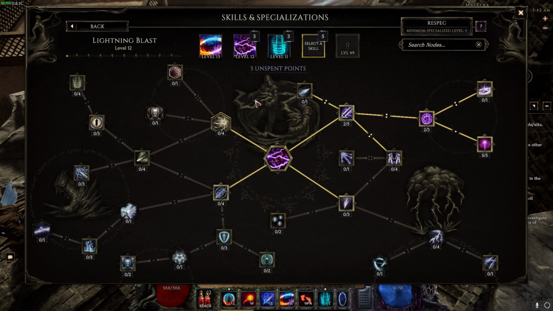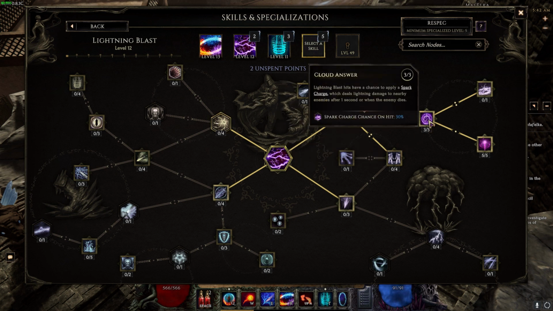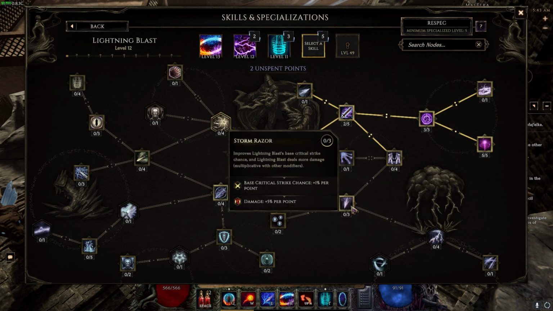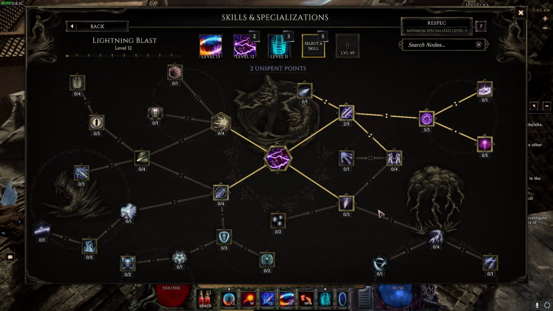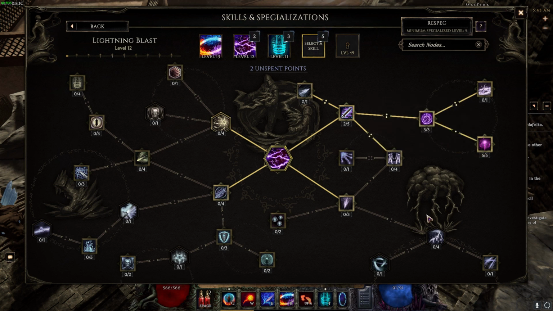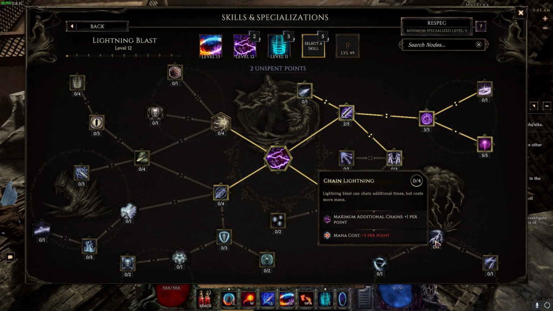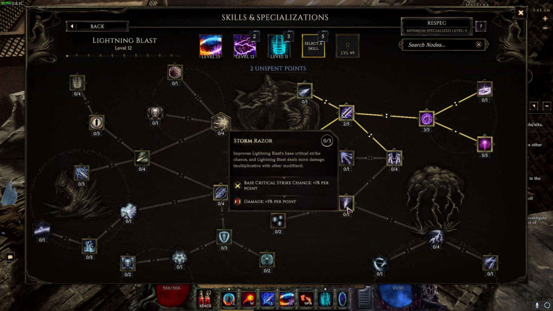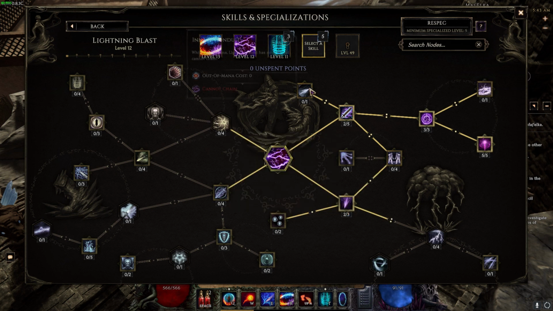And then for Lightning Blast, we have 3 points. We're going to put 1 point in Cloud Answer just to cap that out, and then we're going to start working towards Chain Lightning. Not that it really matters because we don't actually cast Lightning Blast anymore. We're just using it for the spark charge effect, but if we do get into Surge later in the game and it's auto-procing Lightning Blast for us, it's nice to have it spec'd to where it's going to chain and do lots of good single target damage. So our final 2 points are going to go into Storm Razor.